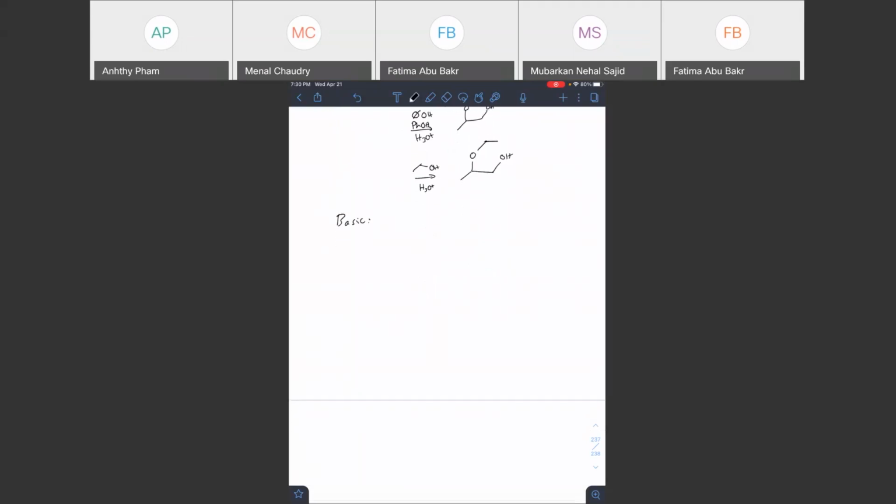So for basic reactions, our first one is NaOCH3. NaOCH3, why is this significant? Because this is the conjugate base of the above question. So when you have the acid, it goes to the side with the least hydrogens. When you have the conjugate base of that same thing, it goes to the side with the most hydrogens. So here, what we're going to get is our OH on this side, and the OCH3 is on the other side. So it's very similar to the question right above it.